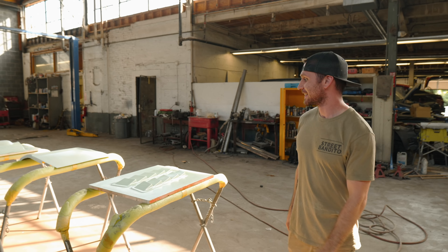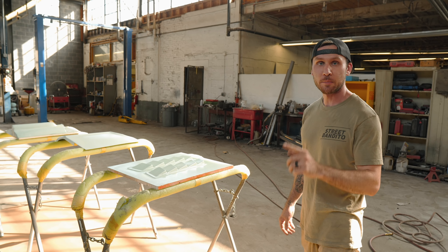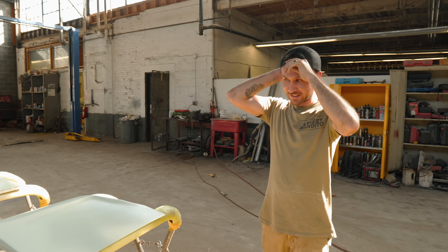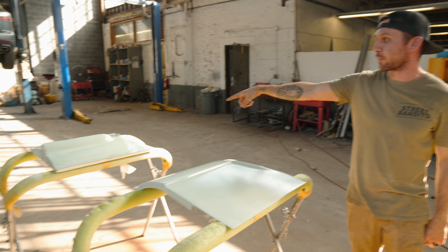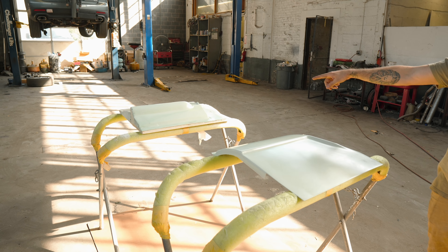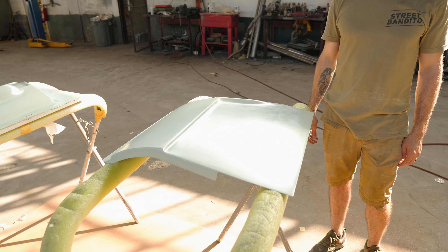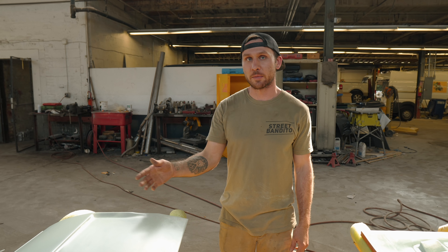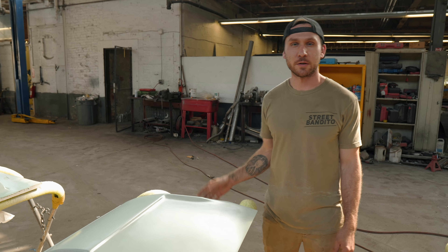So today we're getting a couple steps closer to driving the Z on the street — drove it in one piece, all the body panels. We have the driver side fender and the passenger side fender plugs ready to go. Obviously this one has the bump-out for the exhaust. I did not put a flange on this one — I'm not going to be making more than one of these parts, because how many people need the bottom half of a carbon fender? I already started making that flange, so I just figured I'd continue with it.